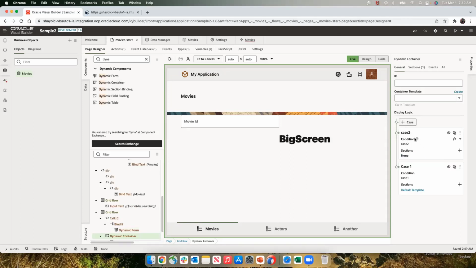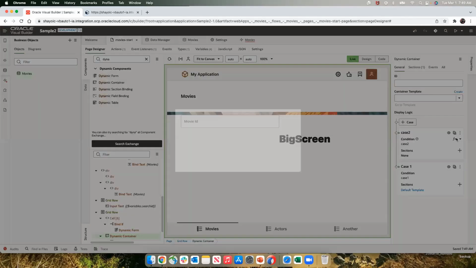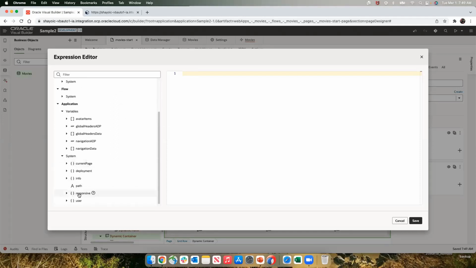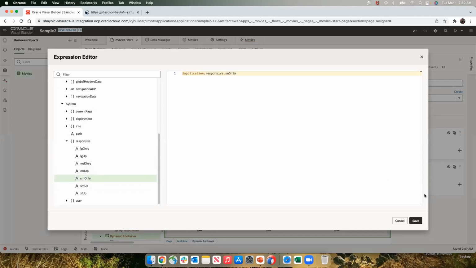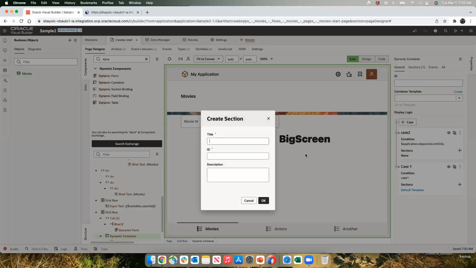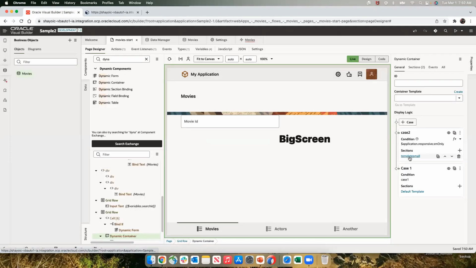And then when you navigate back to the page, this is what's going to show here on big condition. We can add another case that says, okay, we have a condition here. Actually, we'll do it like this. The condition is if we're on a small screen. So we'll go again to the system preferences, responsive, and we say if we're on a small screen, okay, we're going to show something else. Small screen, we'll have another template. A small template.